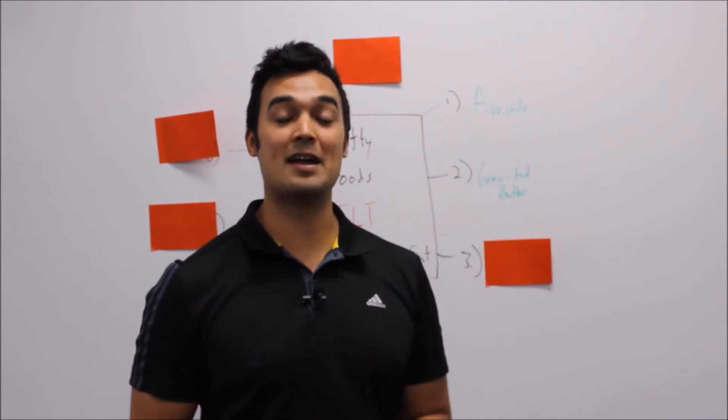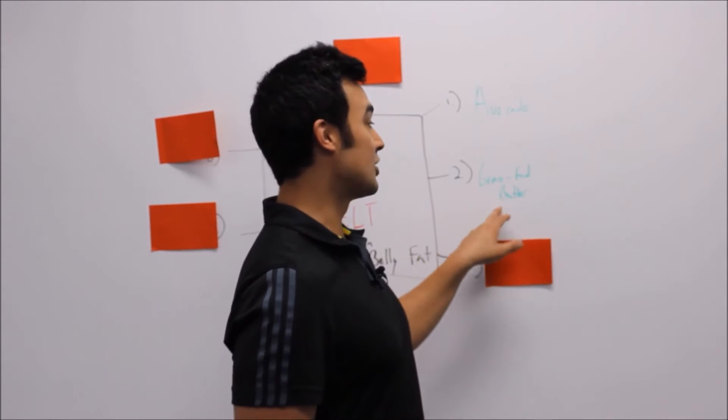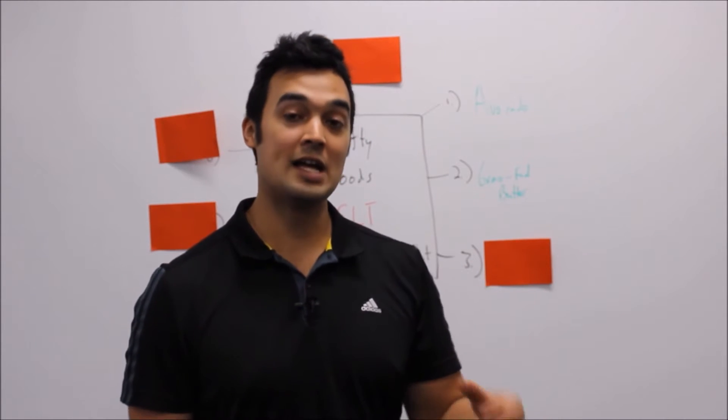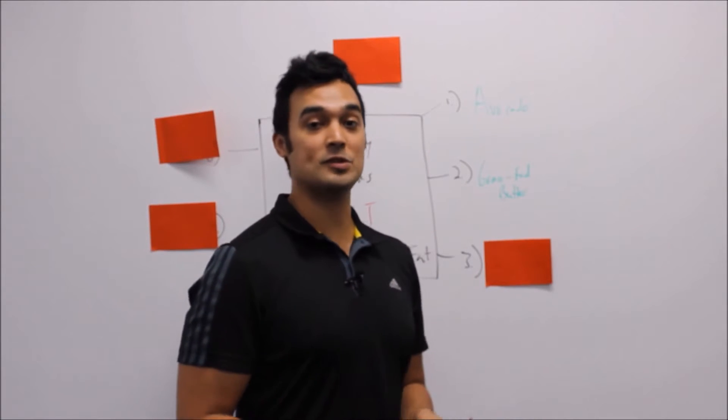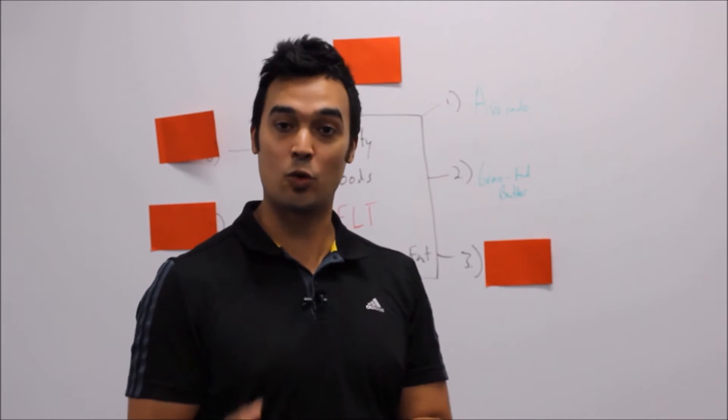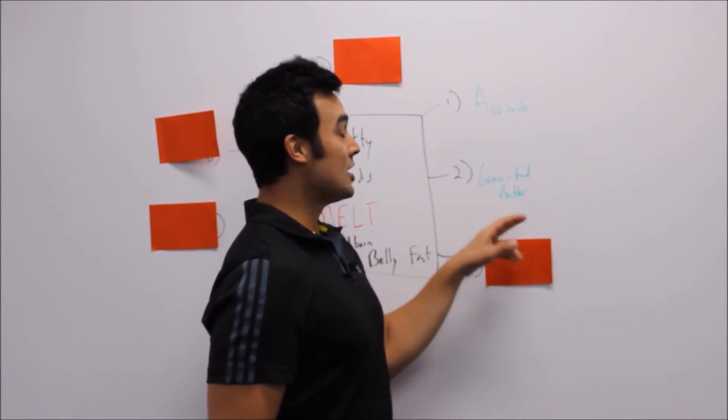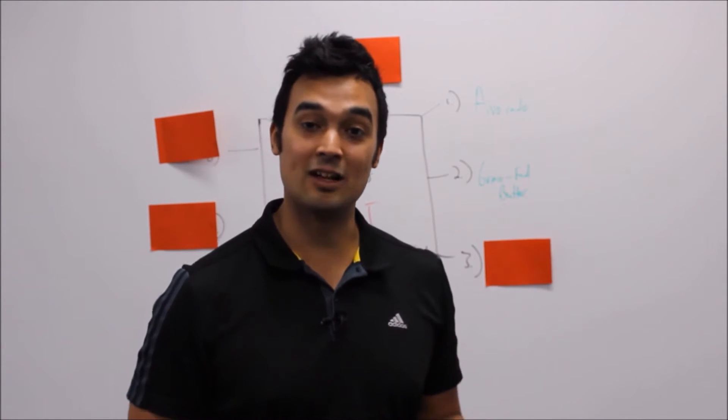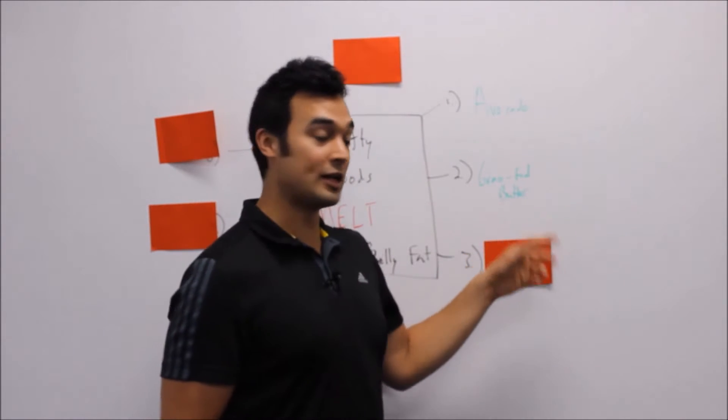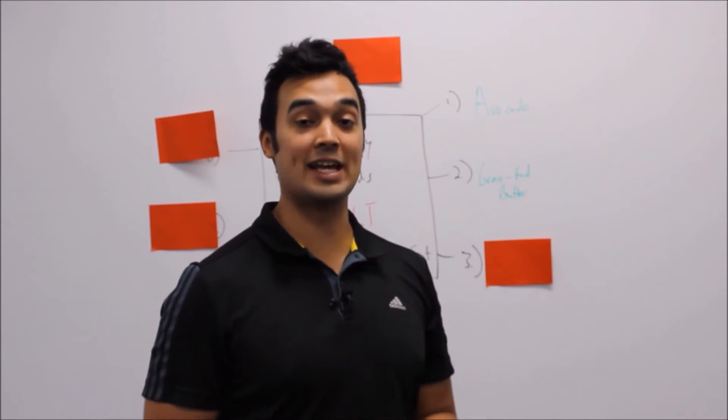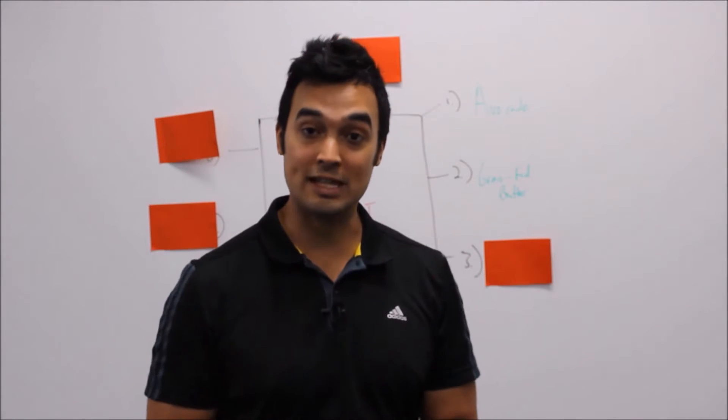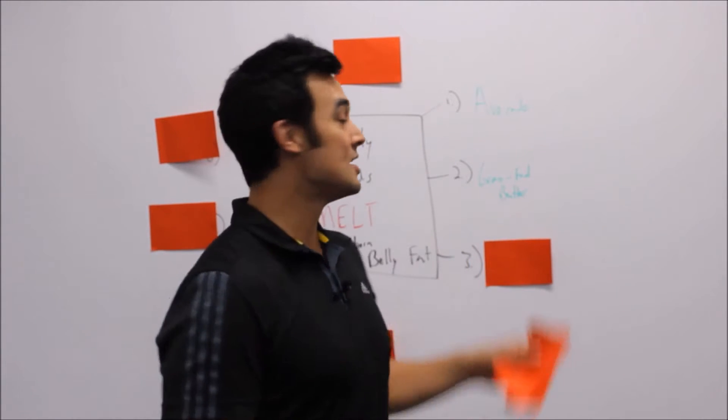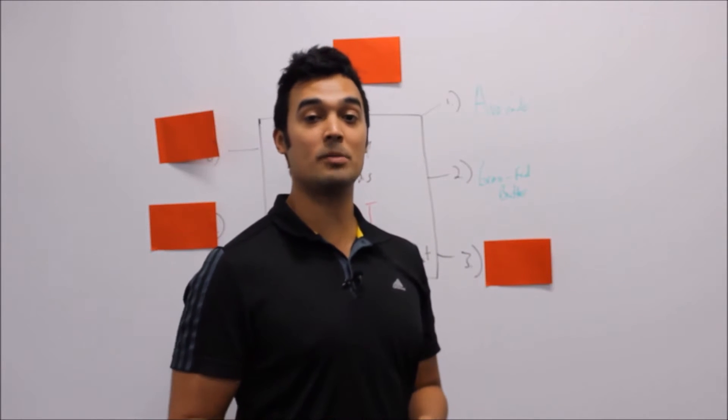Number two is grass-fed butter. Grass-fed butter, making sure that you're getting organic butter, no hormones or antibiotics, so coming from cows that are treated well and not fed genetically modified foods like soy and gluten-containing grains and corn. So you want to get grass-fed butter. You're getting a good amount of saturated fat in this butter, which is great for protecting your cells and helping boost your thyroid. You're getting CLA, conjugated linoleic acid, which is awesome for muscle, lean muscle building, muscle recovery, as well as helping just help fuel your metabolic processes. So grass-fed butter is awesome to cook with as well because it's a very stable fat.